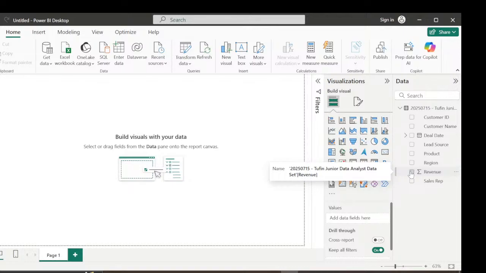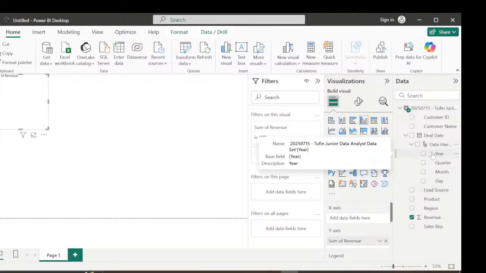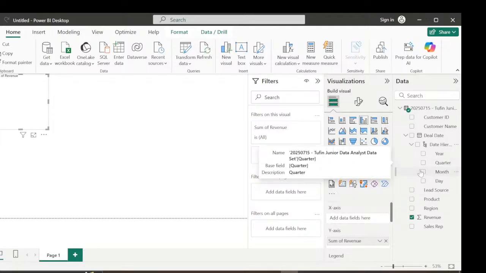Under the deal date, where you have the drop down, just click the drop down. Again, there's another drop down that will appear. Click it again. Then there we go. We now have quarter, month, day. So I would love to click month.